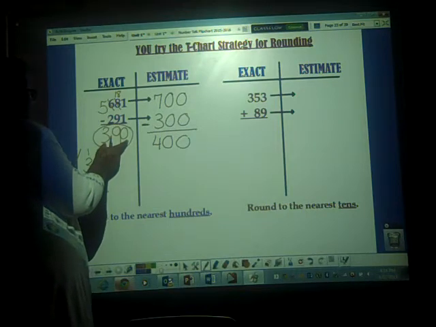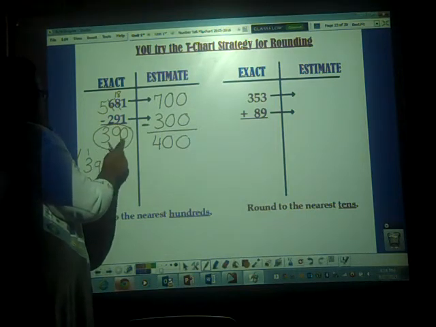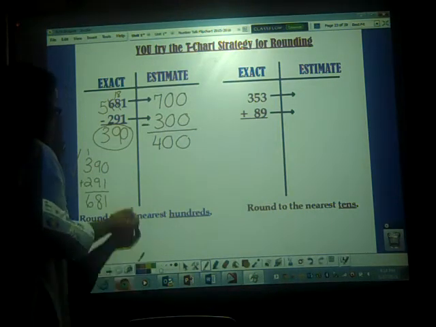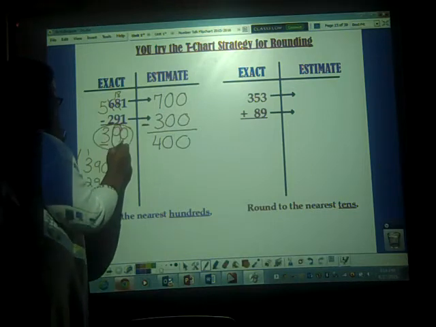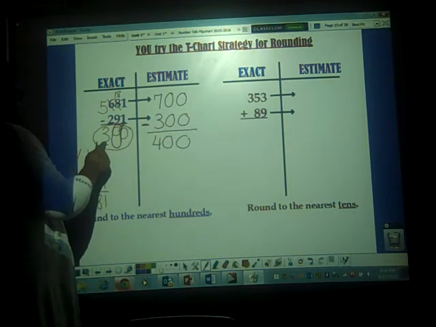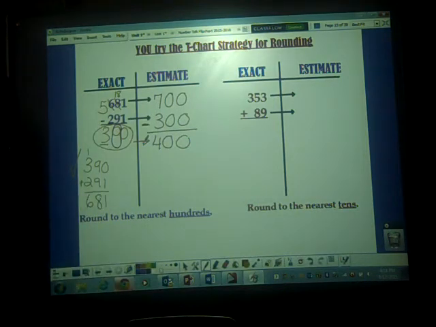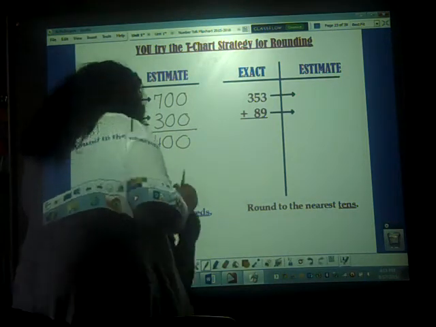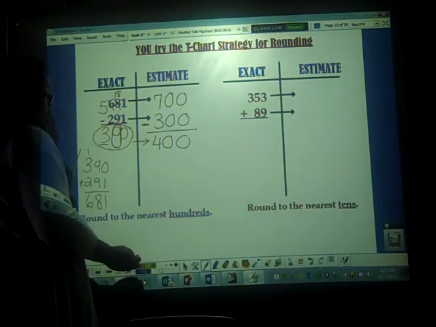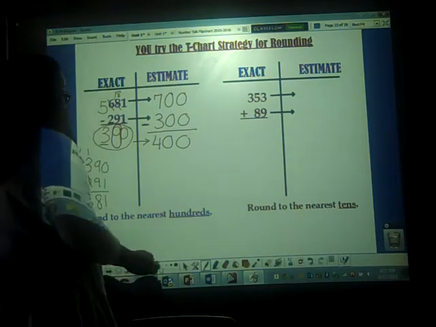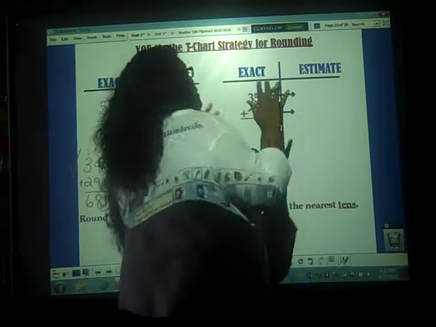And 390, if I round 390 to the nearest hundreds, and I do the underline and circle, I will see that 3 would need to be rounded to 400. So all of that makes sense and it checks out. Yay! Moving on. I'm all about changing my pen colors, I don't know why.